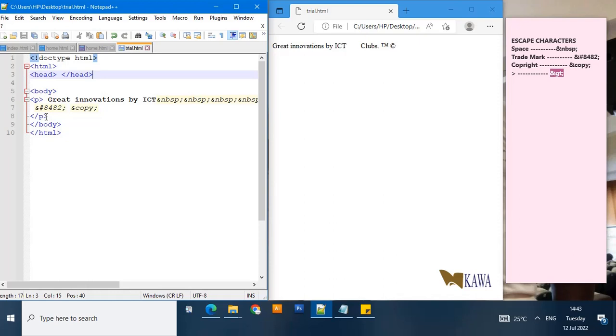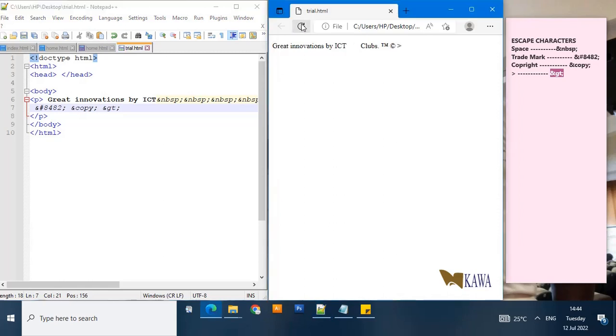So for you not to confuse the browser, you can simply type that, and then you save. Okay, Ctrl+S. When you come to your browser and refresh, you realize that our greater than symbol is actually there.